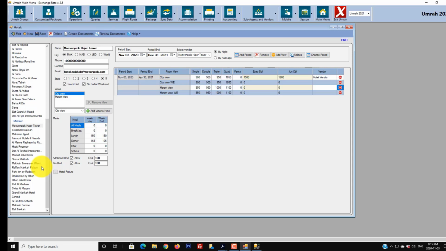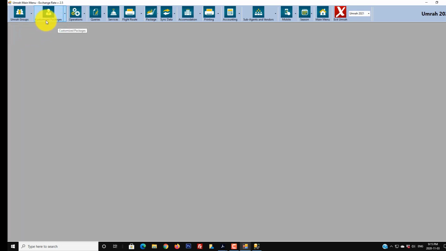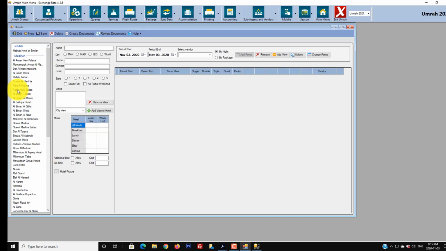When you have an updated sheet, you come back to this screen and do it. Remember, you access this screen from customized packages. You press the arrow pointing down, then you go to hotel prices entry. On the left side, you got your hotel. Select any of the hotels you want to use and start adding prices.